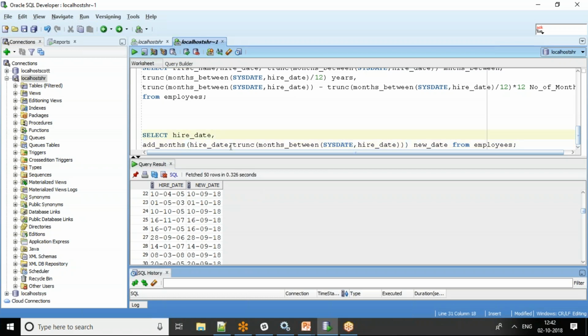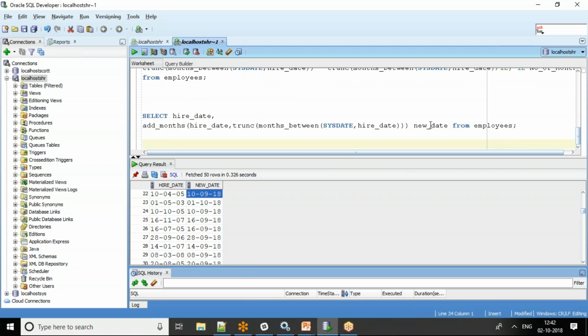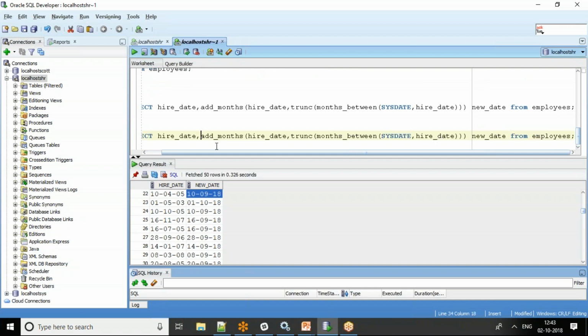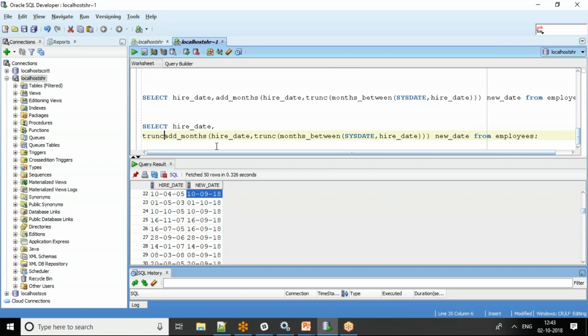So now what I have to do is I have to simply say select SYSDATE minus this value will give me the number of days. I hope you guys got it, right? Trunc of SYSDATE minus this date will give me how many days are not included in the final calculation. So what I will do is, let me do this trunc of SYSDATE. Let us write a new SQL. So I will say trunc of SYSDATE minus this value will give me number of days. Right, that's the independent part.